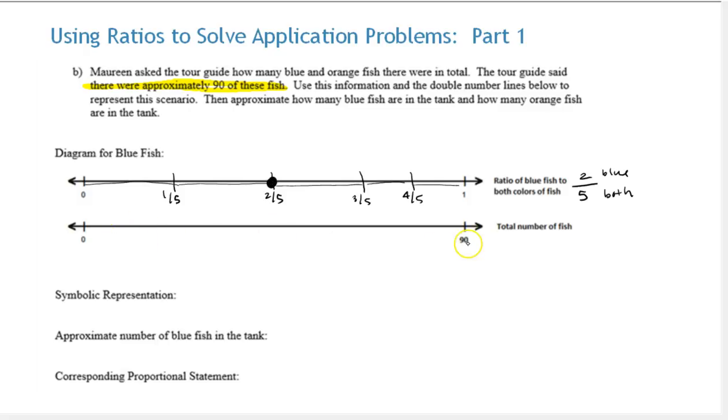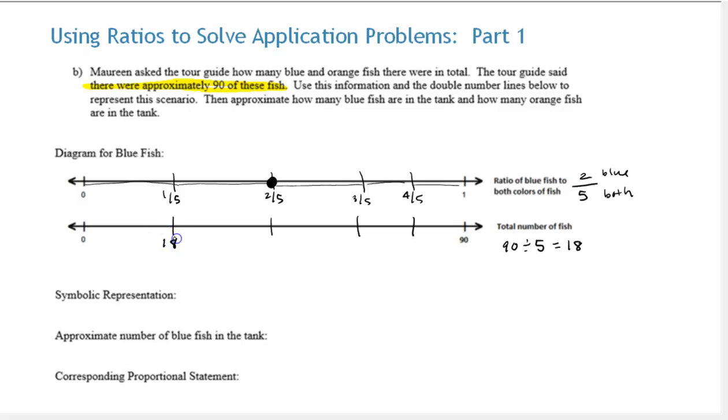Now we want to see what this would correspond to in terms of the total fish. So we're going to cut the 90 into 5 equal pieces, just like we did with the ratios. If we divide 90 by 5, that is 18. Okay, so I'm going to make these correspond. Again, I could have done a better job, but just imagine these are equal segments. So if 90 divided by 5 is 18, that means each segment here is 18 more units.